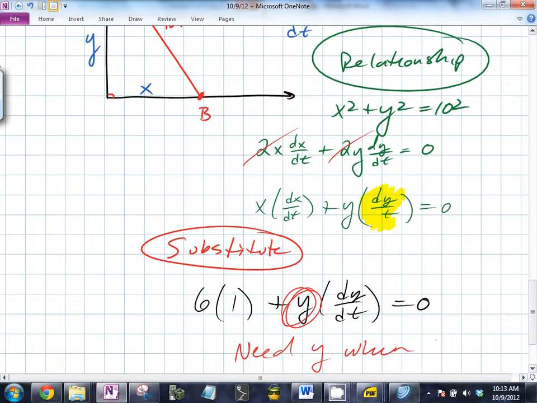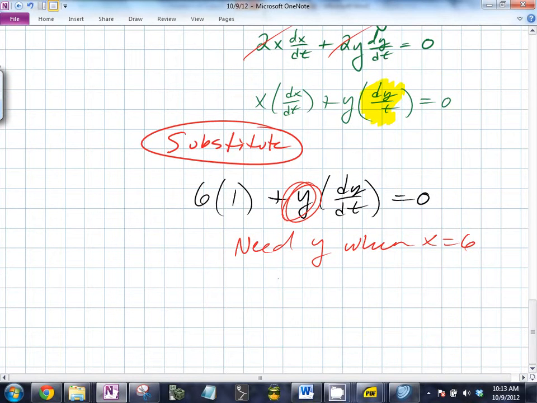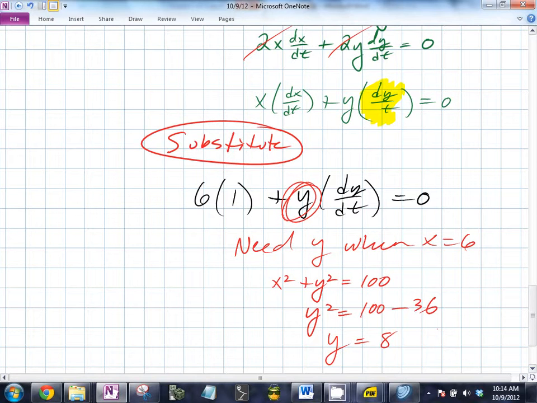Well, we know that x squared plus y squared is equal to 100. So y squared is equal to 100 minus 36. So what does y equal? 8. Why don't I pick negative 8? Because you can't have a negative length. In this situation, it makes no sense. The ladder is not going to be negative 8 feet from the wall. It's not going below the wall. Maybe we could come up with a situation where it is, but in this case, we want it above the horizontal. So y equals 8.